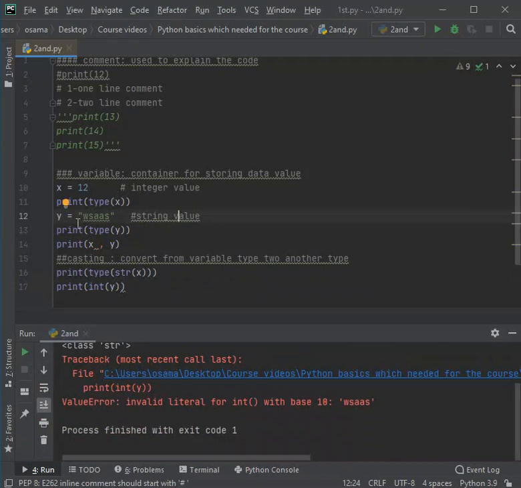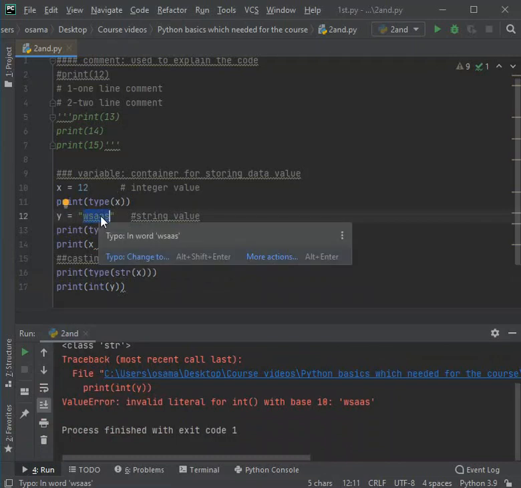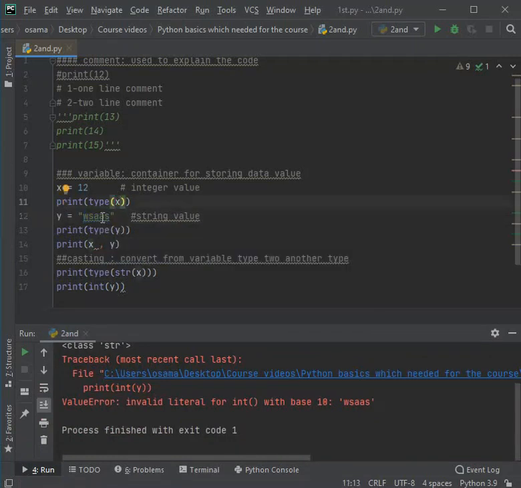Integer y, no, y can't be transformed. This is useful: y can't be transformed despite being a string. So casting is used to transform a string number, not any string, which means when the value of the string is only numbers, casting can transform it to an integer.